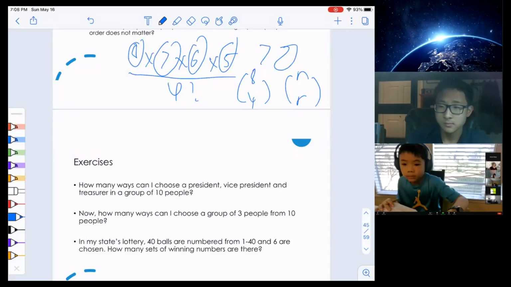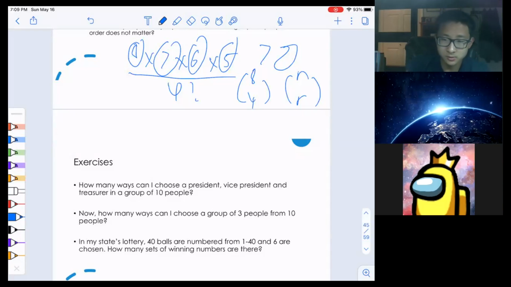So does that mean it's kind of like a fraction without a bar? Well, it's not a fraction, it's just a different way of writing it, so it makes it easier to choose. Okay, that makes sense. All right, 8 choose 4. So how many ways can you choose 4 out of 8?